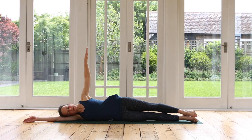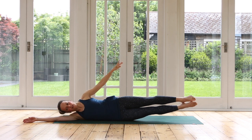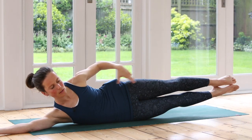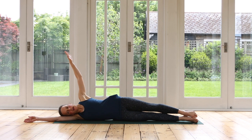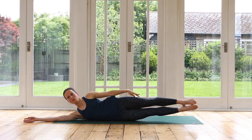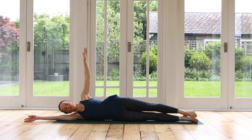Stretch the top arm up, inhale, exhale, lift the legs. Top hip is hiking up. We're gonna add on, lift the chest and head a little bit. So we feel the top side really strongly contracting. Inhale, lower the legs, head down, arm up. Exhale, reach the fingertips towards your legs. Again, mindful of the head not poking forwards.